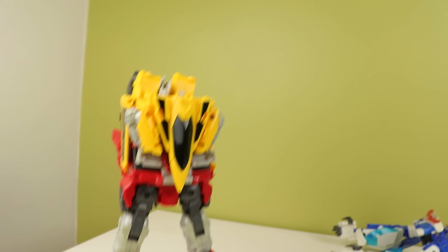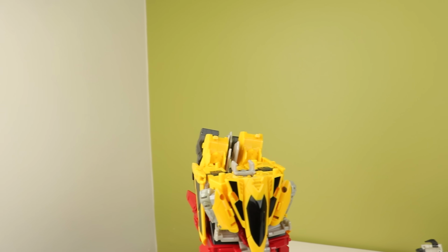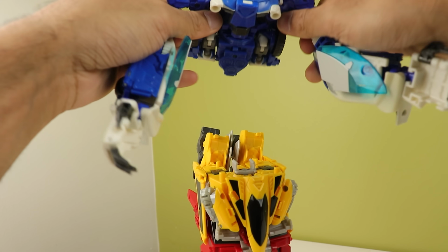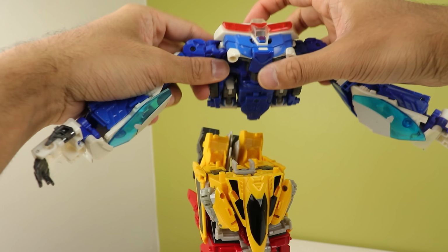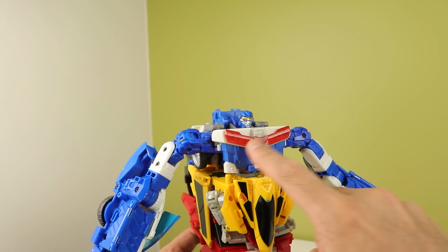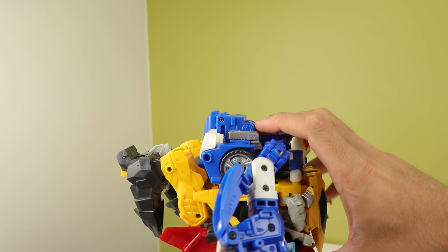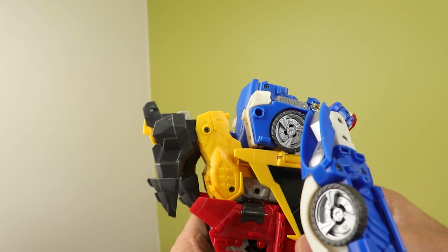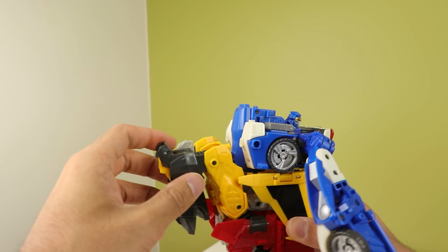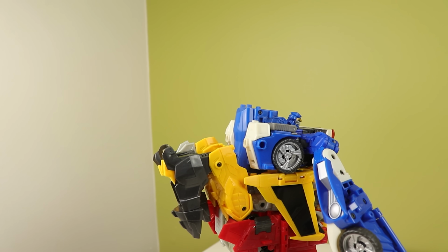Now I need to move the camera up even more because we have to get Kenzan in. Now this is a bit of a difficult part because of pegging everything in. So that clip there is going to clip over his grundle, and then these two pegs are going to go into these two slots. And when you do that, it unpegs literally everything else, but now he is secured into place. Now the legs of Jinbu.